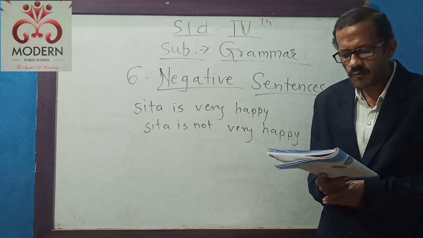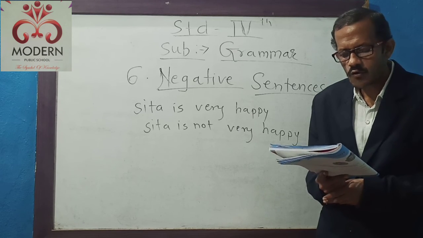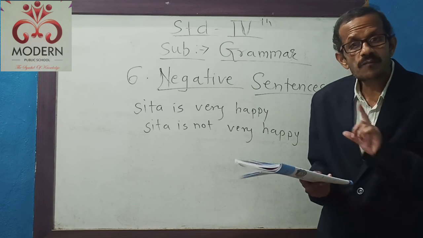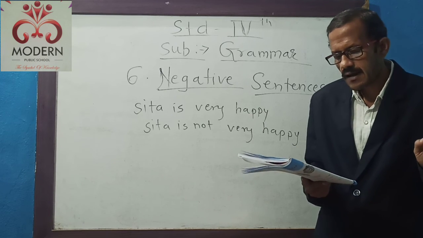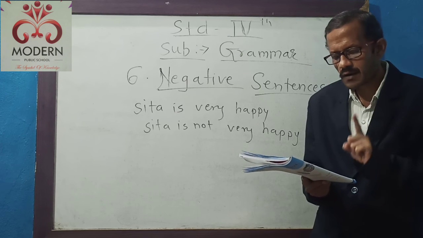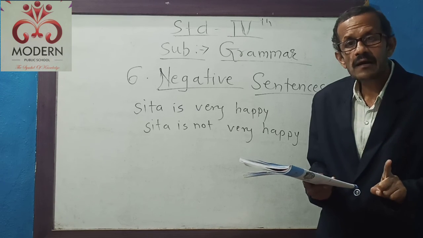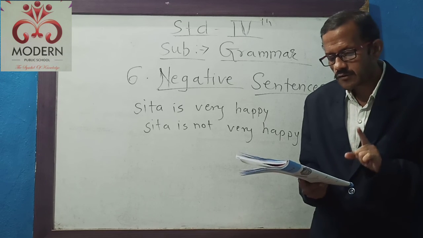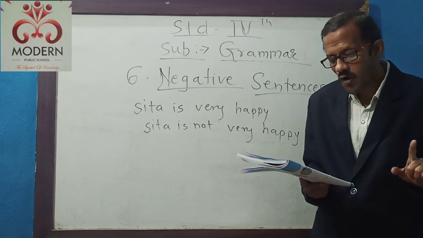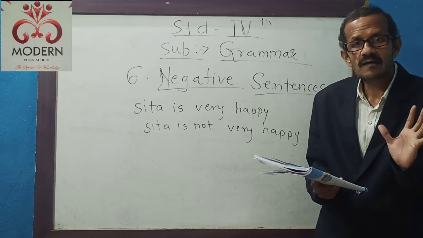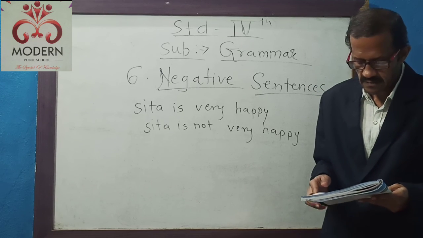He has kept his promise. He has not kept his promise. Play in the garden. Don't play in the garden. I am satisfied with your work. I am not satisfied with your work. Read slowly. Don't read slowly. Kanta is talking in class. Kanta is not talking in class. Like this, we have to solve these answers.